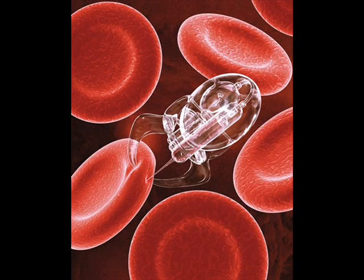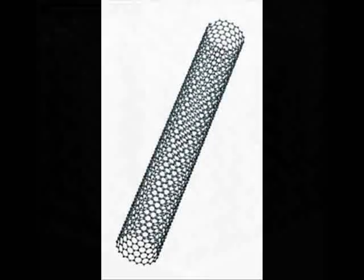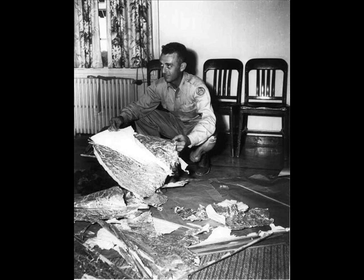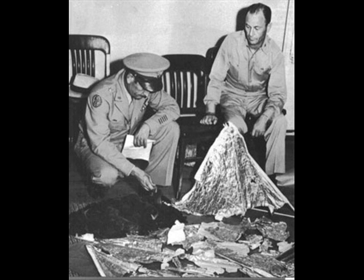Nanotechnology can also be applied to material science and materials engineering. The ultra-smooth, ultra-durable foil reportedly found in the debris at Roswell by Jesse Marcel and others — it's this ultra-thin foil that they crinkled up into a ball, and when you let it rest, it would uncrinkle itself, becoming mirror-smooth again with no signs of damage, and you couldn't cut it with a pocket knife. This is an example of a nanoengineered material.